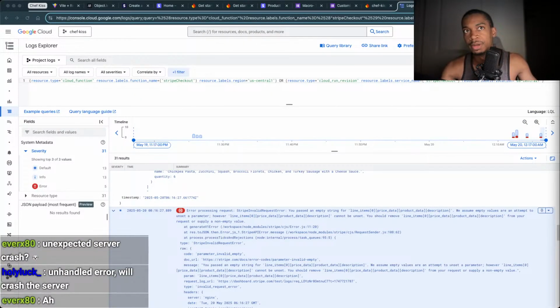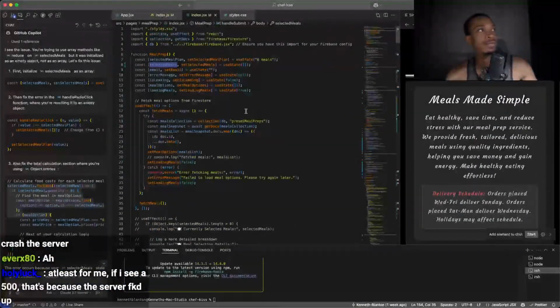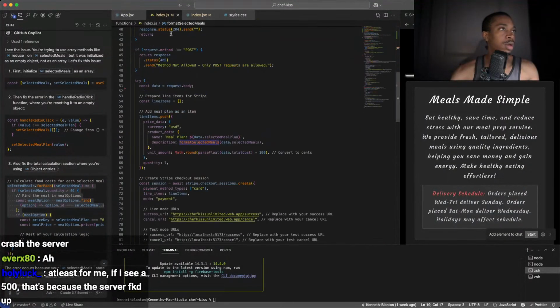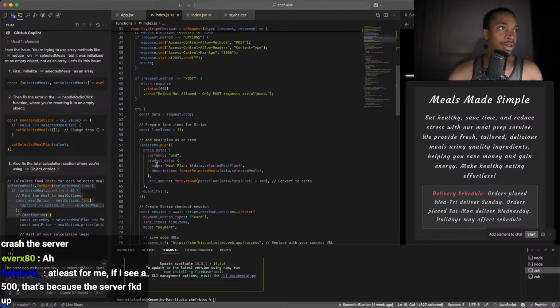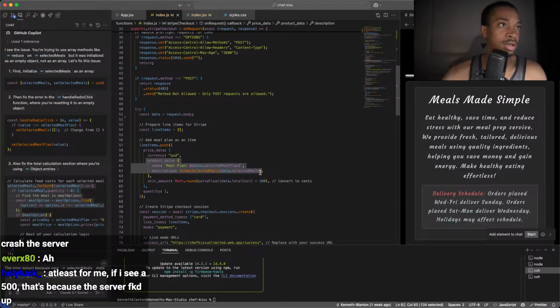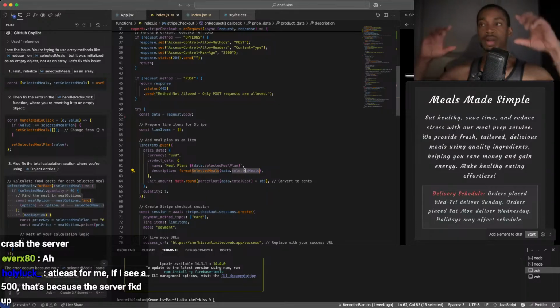Yeah, it's my fault, but this is intentionally my fault because I'm doing this on purpose. Now all I have to do is make sure that I'm formatting it correctly. So all this format, selected meals may change, as well as how I'm passing this in, because this is no longer a one object thing.